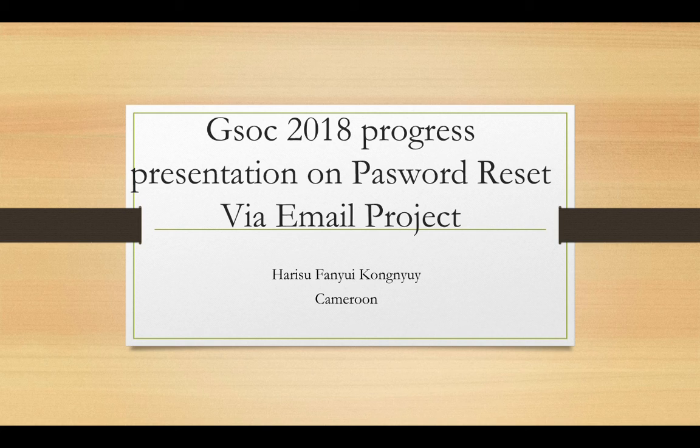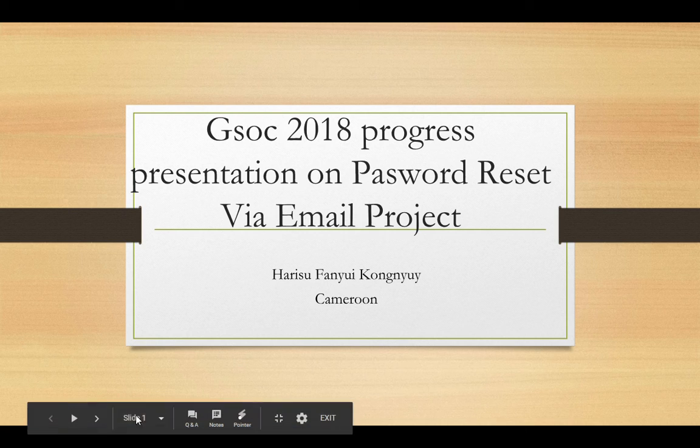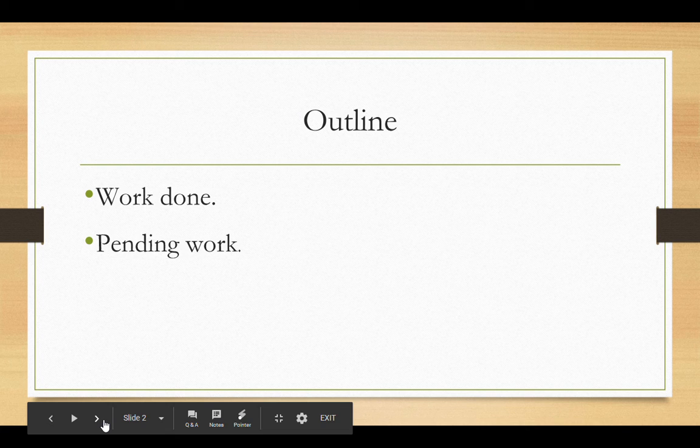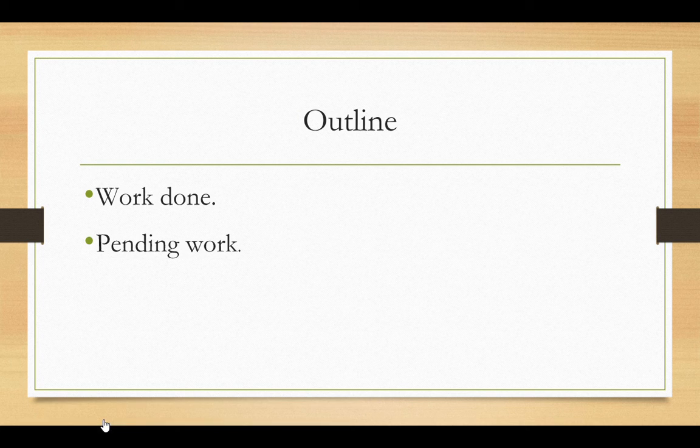I'll be presenting on my progress for the project Passport Reset via email for this midterm evaluation. I will first start by giving the outline of how I've been able to work so far till this midterm. I have only two items on my outline: the work done and the work still to be done for the remaining 3 to 4 weeks.